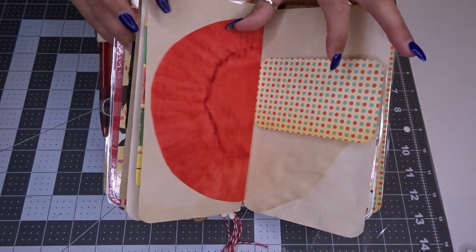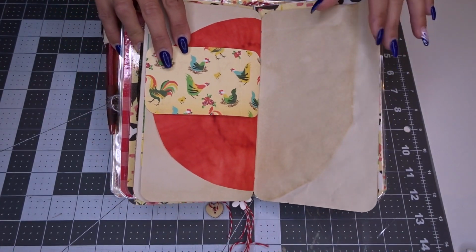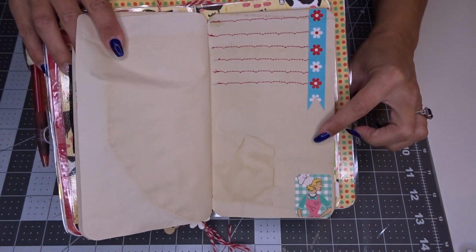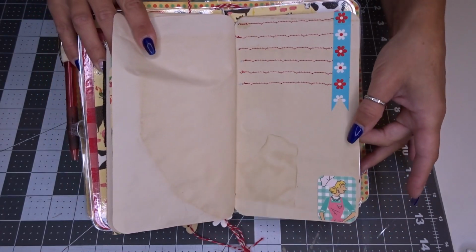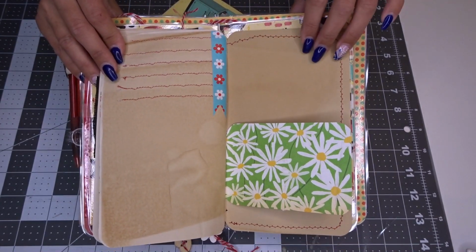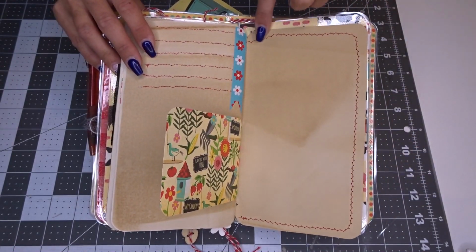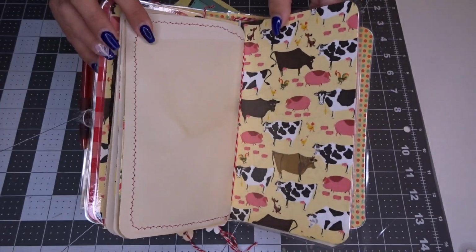That was the other side of the coffee filter, another flip. Over here was the stitching and some more washi. That was just a little picture I liked from the pattern paper. The other side of the stitching and the washi. Another flip there. I stitched all around this sheet. And that's the end of the insert.